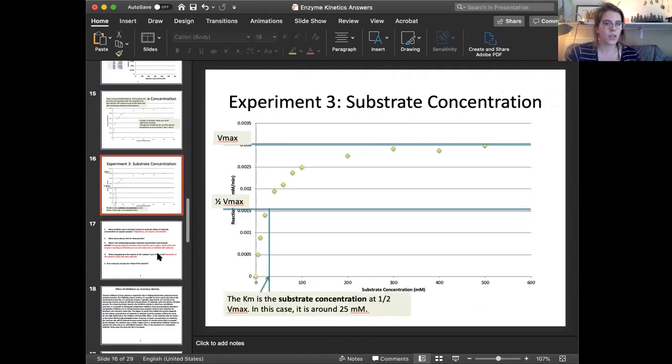Okay. And then hopefully you were able to calculate the Km. So check yourself here, especially. See that when you calculated Km, you didn't accidentally say, okay, the Km was 0.0015, because that's just half the Vmax. Whereas Km is saying how much substrate did you need to get there. So the Km in this case, go back down to the x-axis, and this looks like around 25 millimolar. That's what's getting you to the half Vmax. So just make sure that you didn't make that mistake of accidentally doing the volume instead of the concentration.